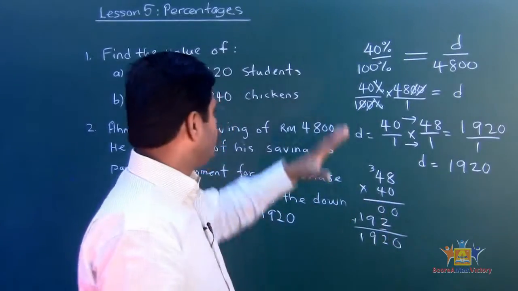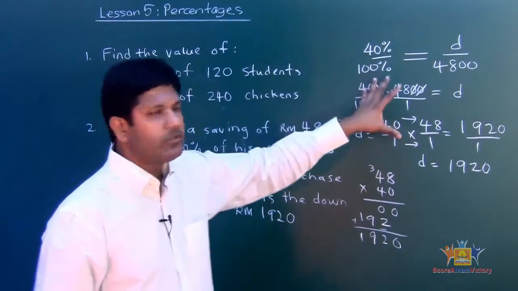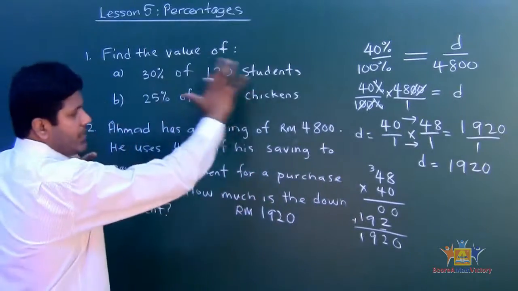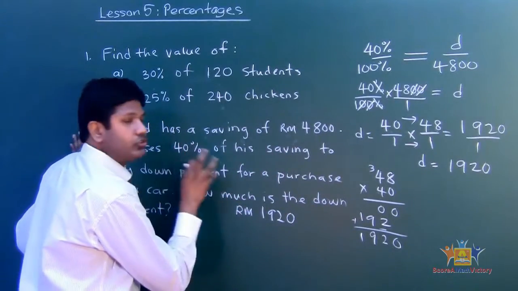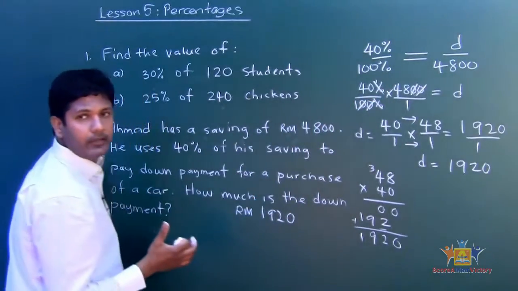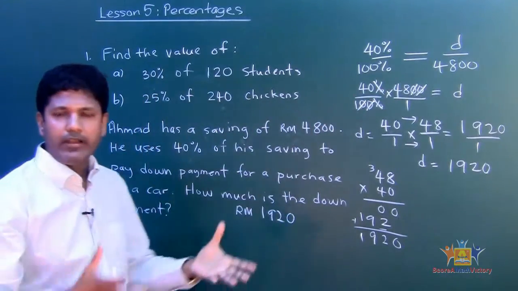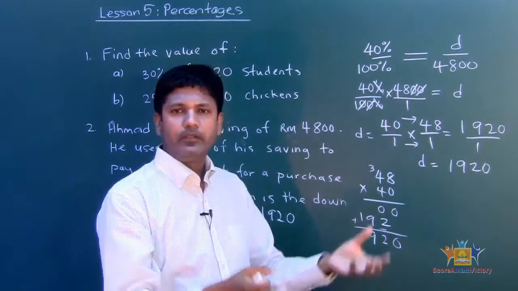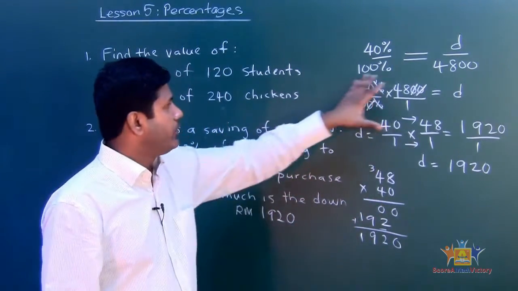Alright, keep in mind, use this aeroplane method. Once you set up this aeroplane method, understand how to extract the information that was given to you in order to be able to set it up. Make sure you find out which one is 100%. And then once you know the 100%, put it out there.